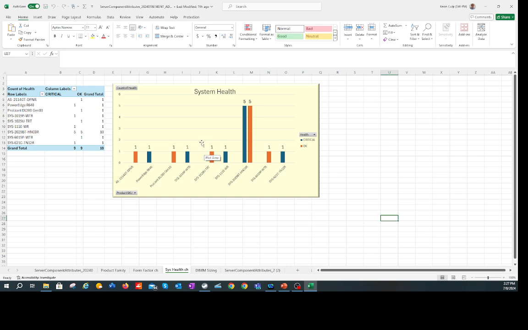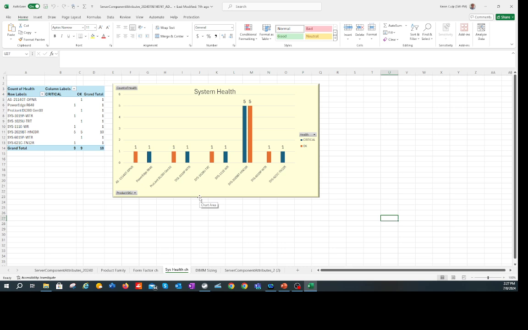It shows the various relationships of servers that are in good health standing and ones that are in a critical health standing. We detail the count of health on what we call the y-axis, and the x-axis is the actual servers. So this is another interesting use case of data you can pull, looking at it from a system health perspective, critical roll-up versus good health standing of the server.